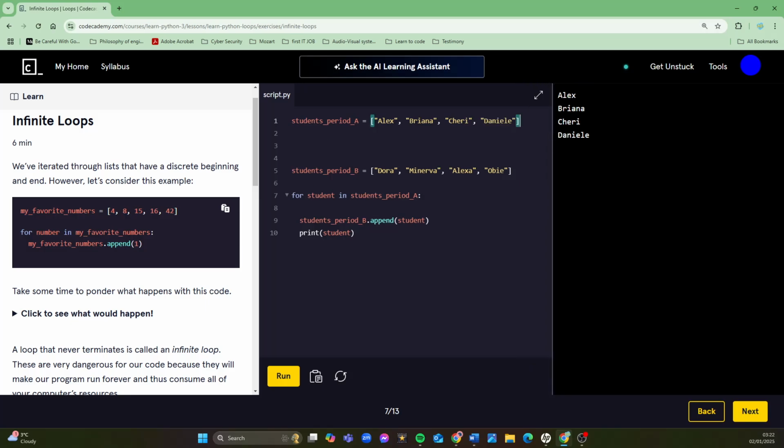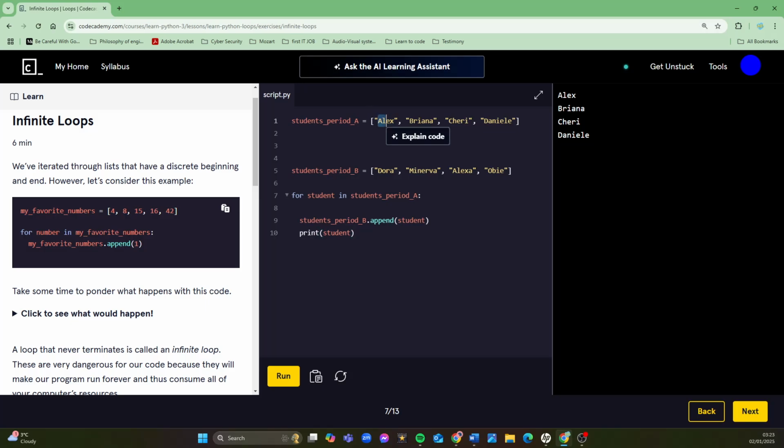Okay, question, why is this not an infinite loop? Because there's no material being added to students period A. That's how I'd like to put it. And this gets to the nub of it. The loop seems to have enough, I'm going to say intelligence, to know that it's already done Alex.